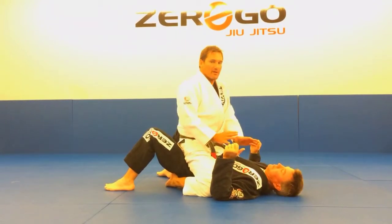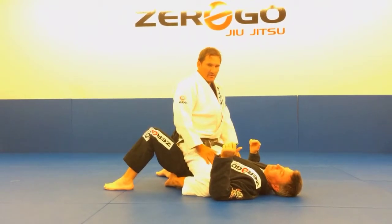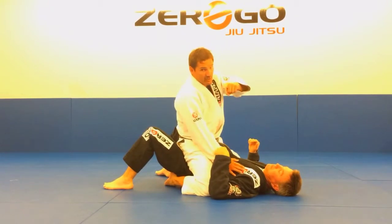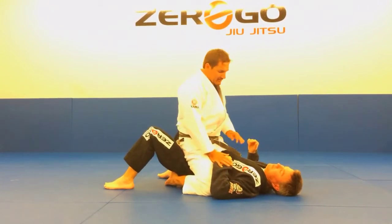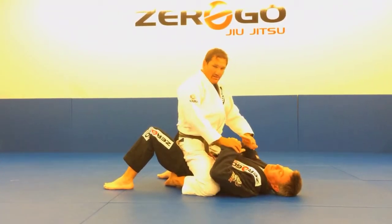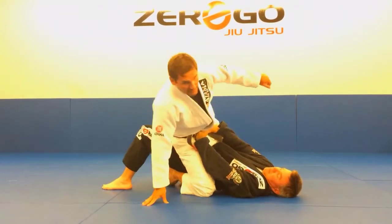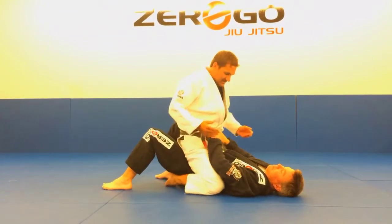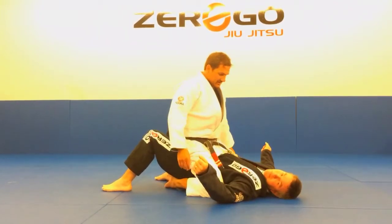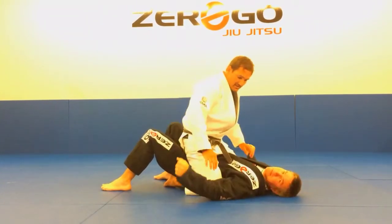Okay? This is a little bit awkward when he starts to create movement, so you've got to be in good balance here. And what you've got to make sure you always maintain is your arms and your limbs. So if he grabs my arm, I know I'm going to go for a ride this way. So if that happens, you've got to break grip right away and just stay in a neutral position. Okay? Like we talked about in our other series, to escape this position, Jeremy can push here. So if that happens and he turns, I'm off balance. So as soon as I see his hands come down, I'm going to pull the hands out. Okay? Or come out like this. Okay, that's one way of defending that. When the hands come together, just break the grips and bring them to the outside here, like this.